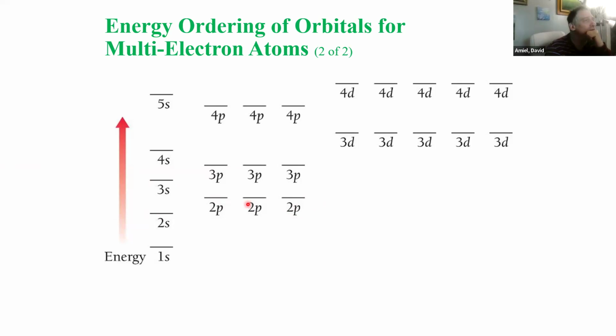And then the next orbital you would start filling in would be the 3s, then the 3p, then the 4s, and then the 3d. See, this is where it kind of takes a wonky turn. It usually goes 1, 2, 3, 4, but the 3d is higher in energy than the 4s, so the 4s actually goes below the 3d. This is why you have to have this when you're writing the electronic configurations, to follow the correct order in which you fill in the configurations.